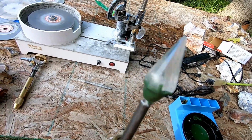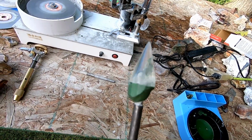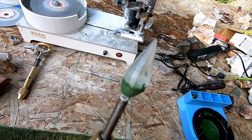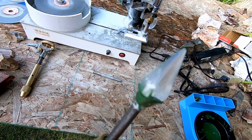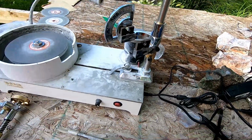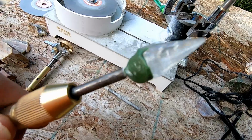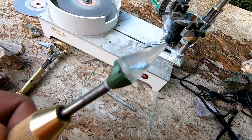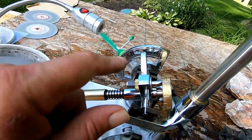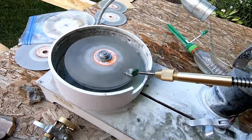Alright, so I've polished that stone, and from here on out I'm going to try not to cut with anything more than a 2500. So I do have a 600 wheel, but because these lines got to be lined up just right, it's really small cuts. I'm just going to use the 2500. And the reason I polish this now is that it's very hard to repeat with this particular machine. So it's much easier to just do all your cuts and make the finished cuts and polish it all up. Anyways, alright, so we've raised this up, and now I'm at 65 degrees instead of 75, and I do have the 2500 wheel in. So we're going to start making these cuts and get these lined up.